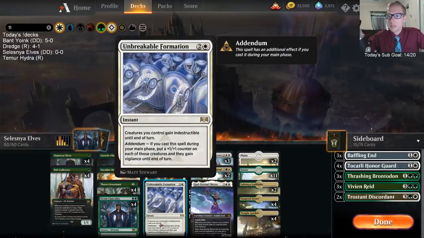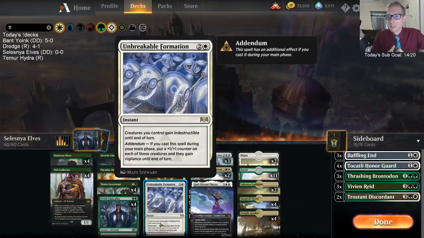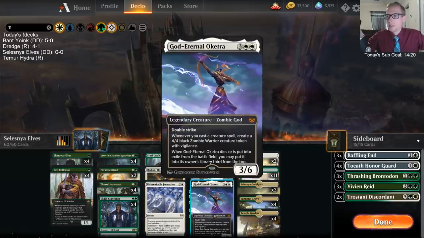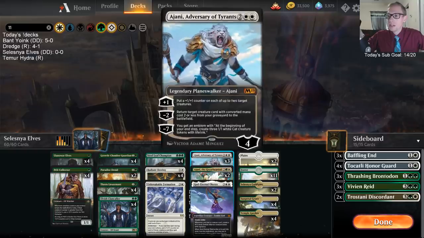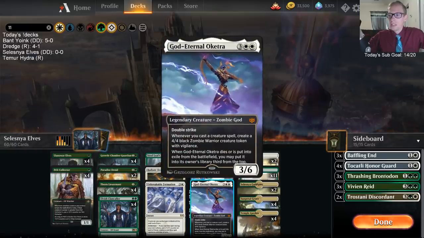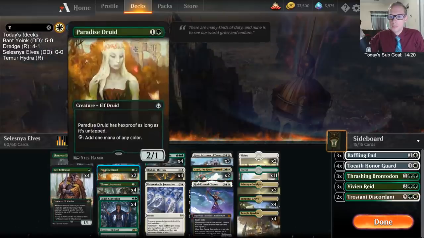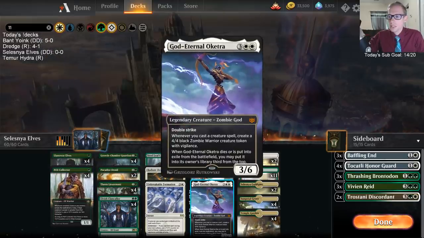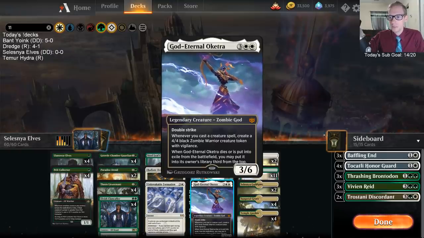We have two little one-offs to add some power to the deck. We got Unbreakable Formation, which can really turn around races, giving our creatures indestructible, +1/+1, and vigilance for one turn. And we have the Oketras, another cat, a cat god, to go with our other cat lords, that we can maybe get out early with the help of Llanowar Elf and Paradise Druid. And then every time we play an Elf, we get a Zombie Warrior to run alongside it.